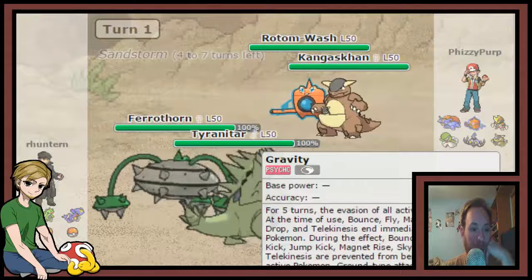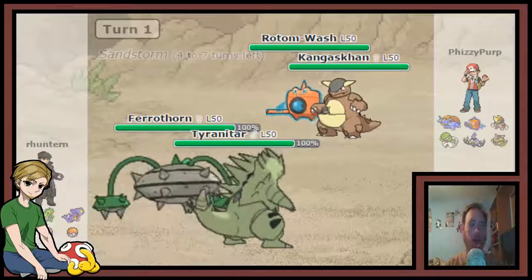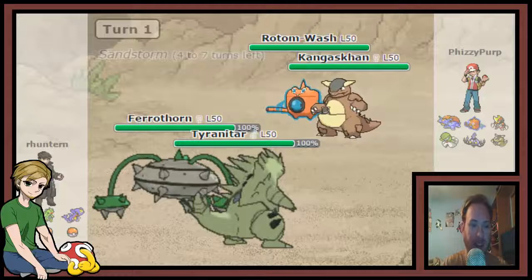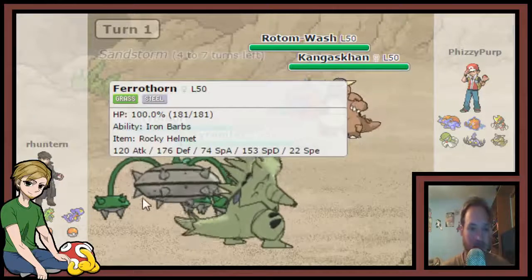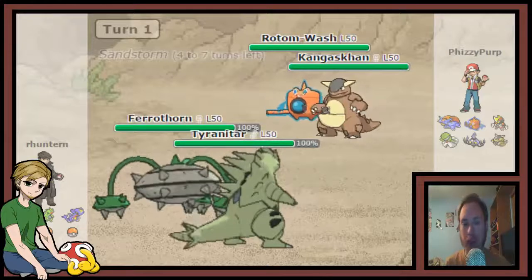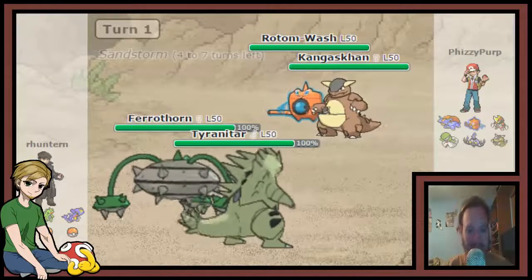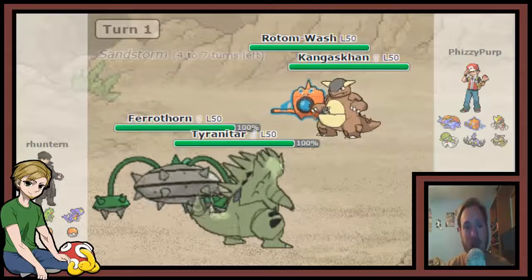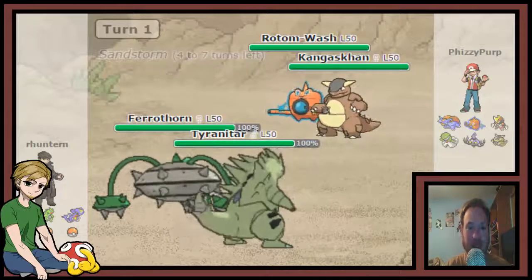Not something I'm happy with, but I'm going to go for Gravity, and I'm going to Protect here. I just want to make sure I don't get Faked Out. I doubt he's going to Fake Out the Ferrothorn, because Ferrothorn obviously has Rocky Helmet, Iron Barbs and Rocky Helmet. When you see a Ferrothorn, you don't attack it with Kangaskhan. If you do, you usually use Hammer Arm, which would suck, but would actually be kind of good for me.